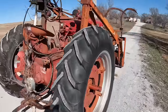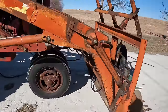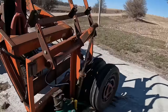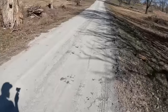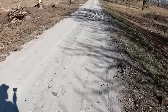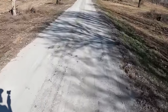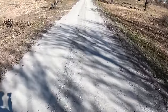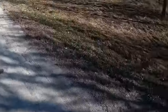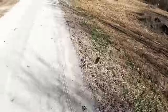Can somebody explain to me why this is the scariest thing I've drove in a long time? Christ, I feel like it's gonna tip over. Narrow fronts and loaders, bad idea. Loader's coming off this thing pretty fast before it goes for sale. I'm gonna walk back up to my pickup now. I moved to where I could load on the flat because too many hills where this thing was parked. So we're gonna load all my tools and stuff up, back my pickup up, and load that scary son of a gun. Sheesh.